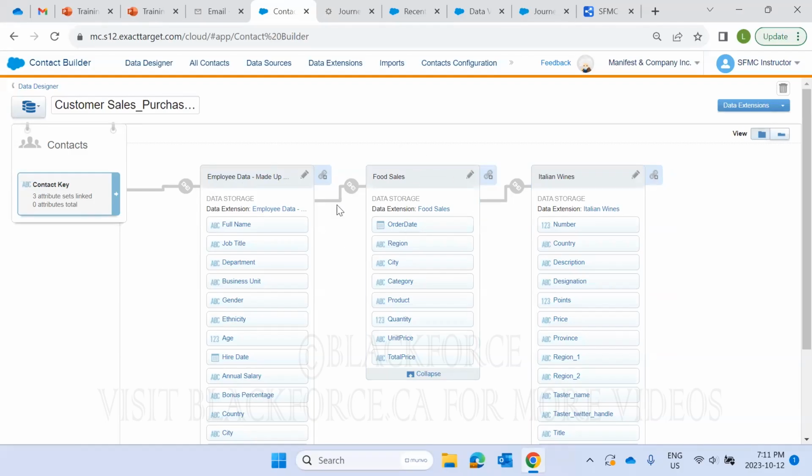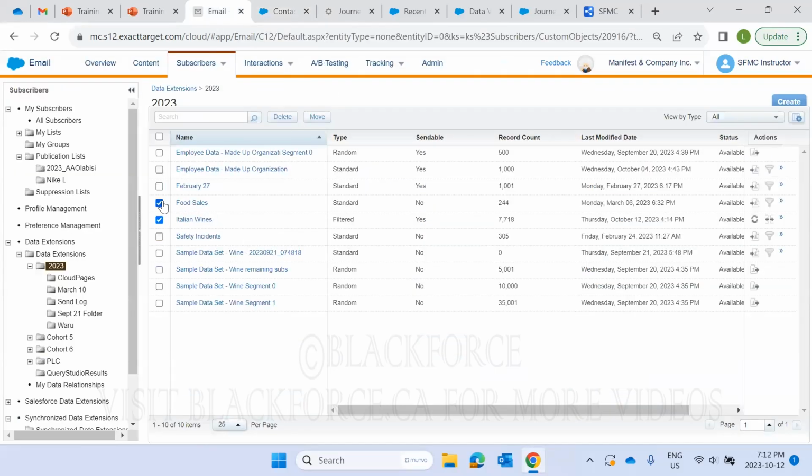Why does this matter? How can we use this? How is this relevant? Well, there are two ways you can use this. One is you can use this to create a segment of people, and you can do that from here. So if we had done this join using unique identifiers that are common across all three data extensions, we will be able to create filtered data extensions.